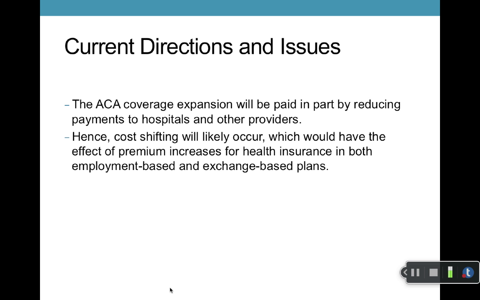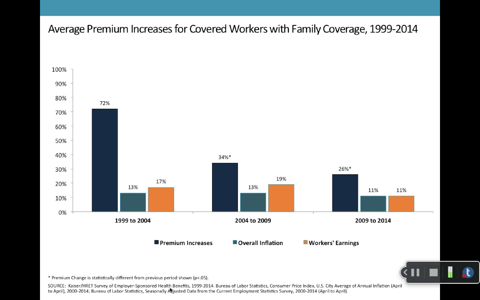So at one level, hospitals and other providers are going to be paid less by the public sector as well as by the private sector, and the employer-based and exchange-based plans are also going to have higher premiums to cover for the fact that there is going to be much more risk in this population. There are going to be many, many more expenses. There are also going to be significant administrative costs and, of course, significant profit going to the health insurance companies. So this is what we're going to see in terms of cost shifting.